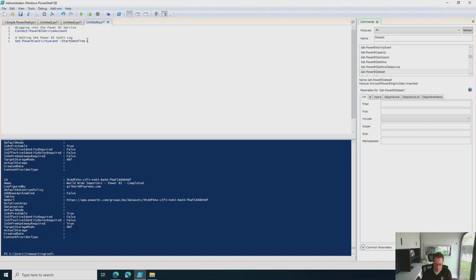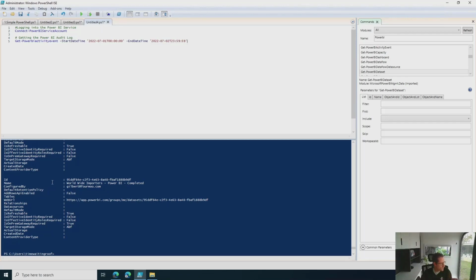Okay, so let's just go back to make sure there's a day I've got some activity in there. And what you'll now see, 1, 2, 3, okay. And then end time is again going to be my end time. And it actually requires, as far as I remember, I'm just going to paste it in there, a specific format, it's got to have the T in between.